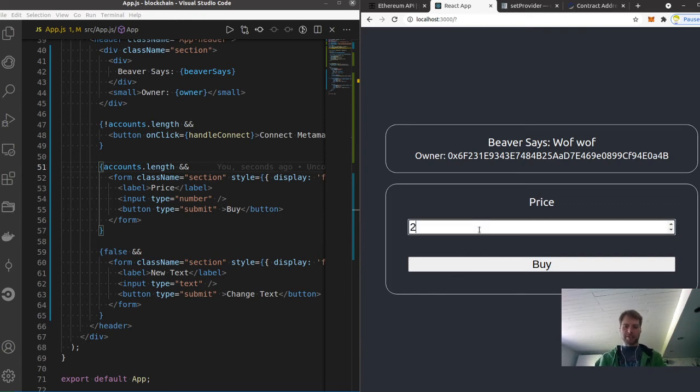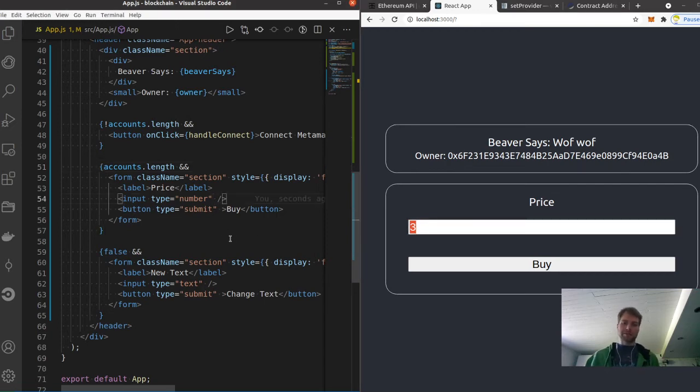So what about the price, right? It cannot be a random number, because as you remember, what we said in the contract is that every time somebody buys the token, the next person needs to pay more than the previous one. So if we would try to buy for free, and another good question, what the unit of this is, right? For free, it wouldn't work. So let's sort that out first.